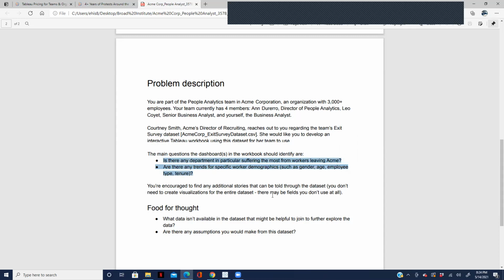Right. Okay? So there might be a few you don't use at all. They're just giving you a heads up. And now they're not asking you something here. Okay, is there anything that could be missing from the data? They don't know. So they want your own input. So, okay, investigate the data and say, if we have this type of data in this data set, it could have been more useful. If we have another kind of data to blend in, or whatever, they need your own investigation here.